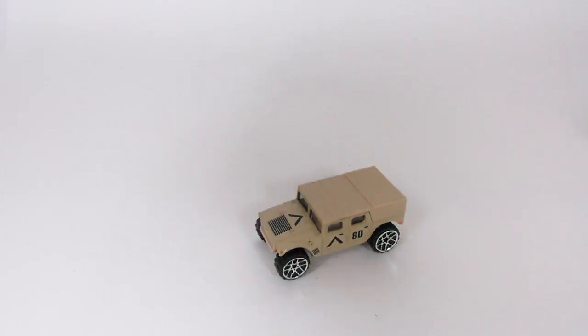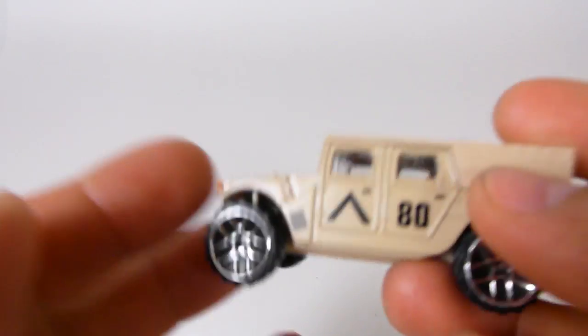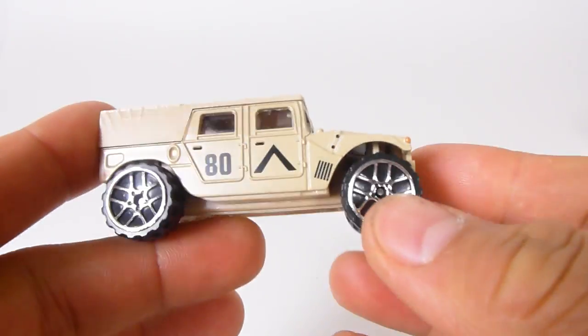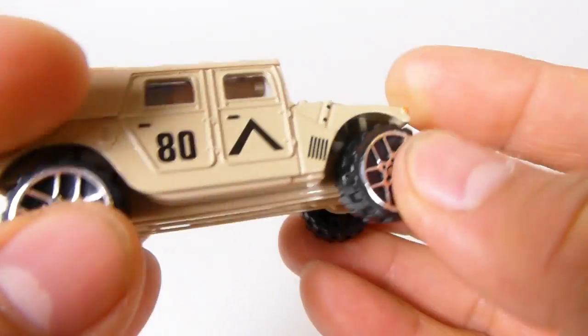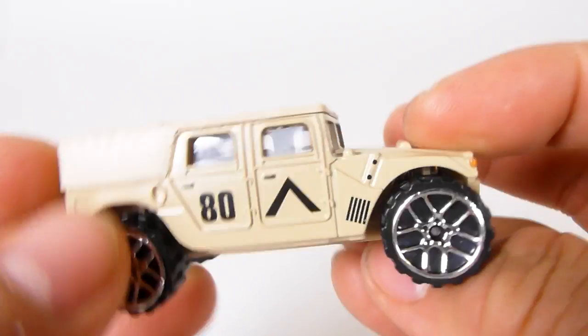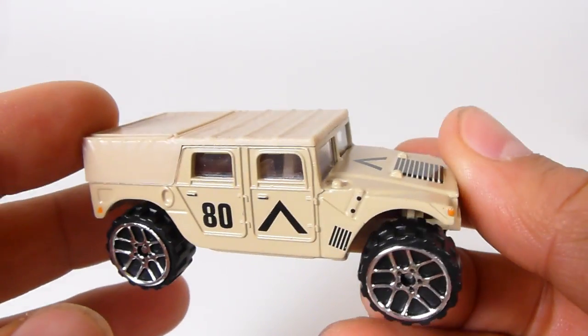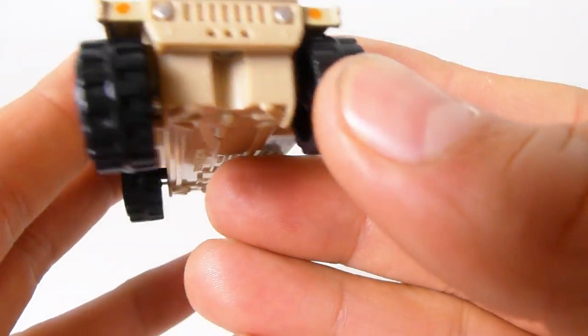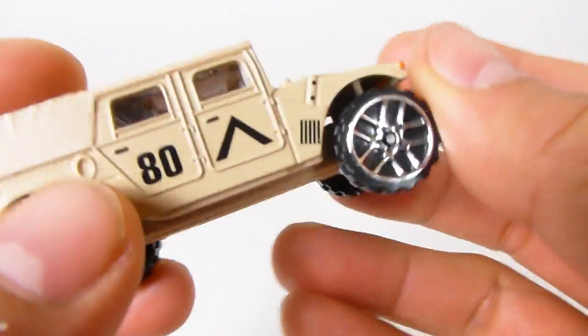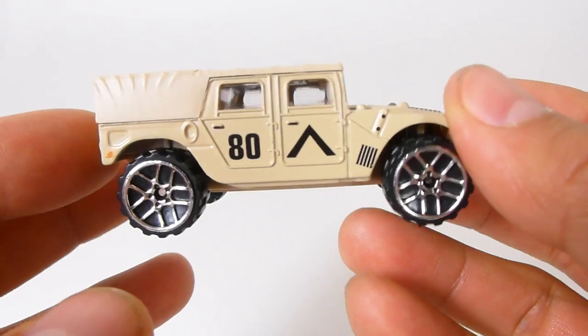What is up YouTubers, it's Mushroom once again doing a quick little comparison video. Somebody brought up a very valid point to see what the scale of this Mighty Machines Humvee is. It is a very cool little Humvee vehicle — the tires seem a bit flimsy — but it is die-cast with a plastic base and plastic shell. Not sure if it's removable yet, so I'll open this up later and dig into it. They wanted to know if I could do a scale comparison.